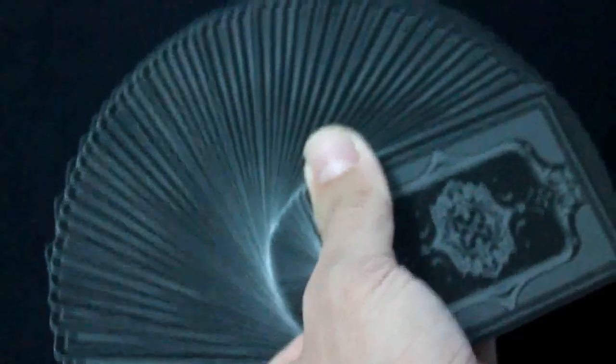You get custom fonts on the indexes. This is also nice. And yes, it is a borderless deck with a black back, so it's going to chip on the edges, but it does fan and everything really nicely. Very nicely, as you can see, it handles.